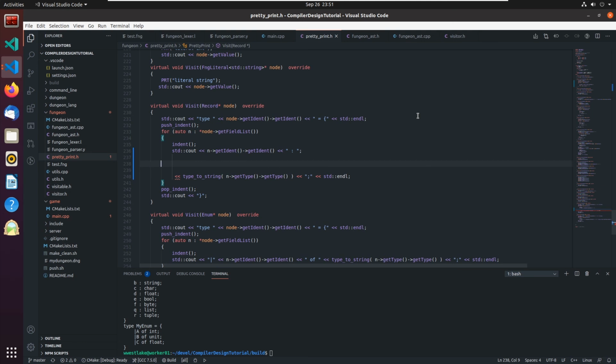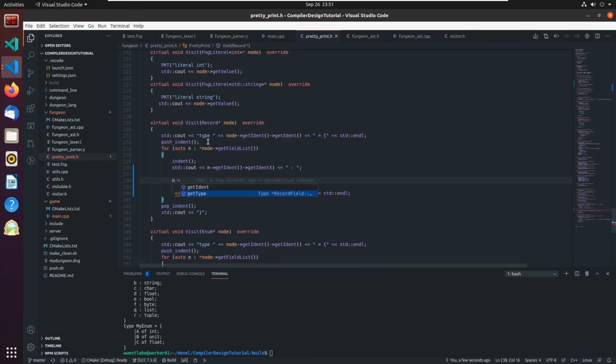What we want to do is go node pointer get ident get type get field list.